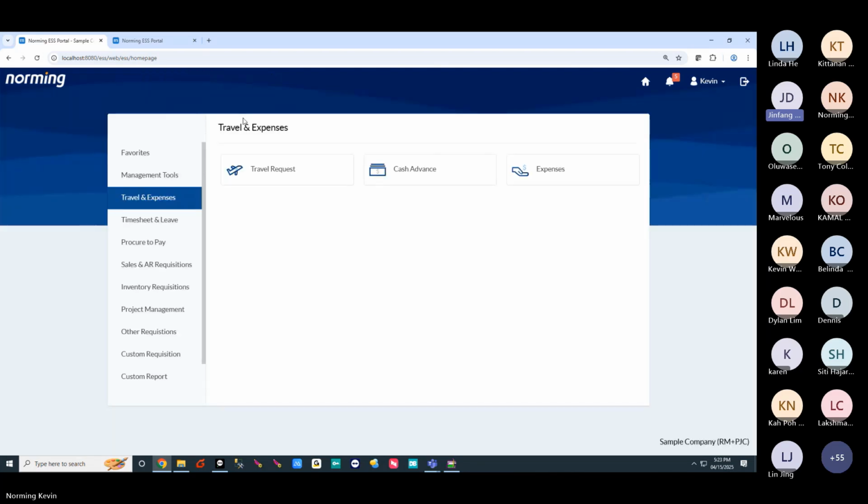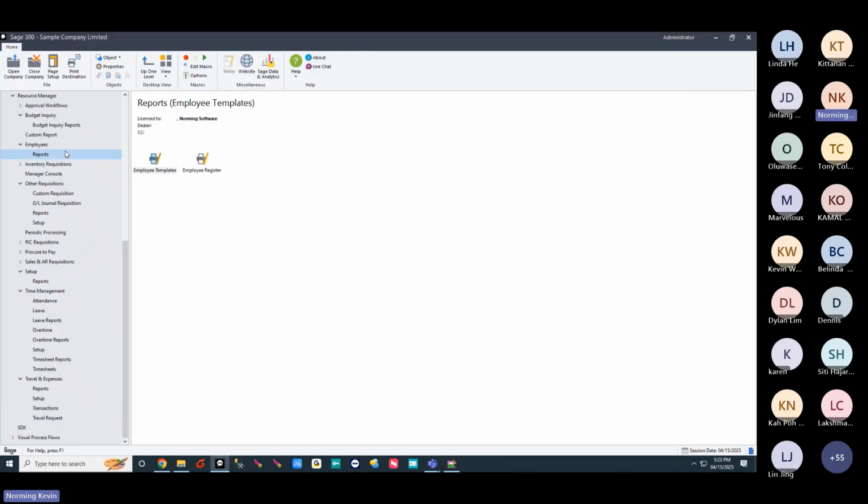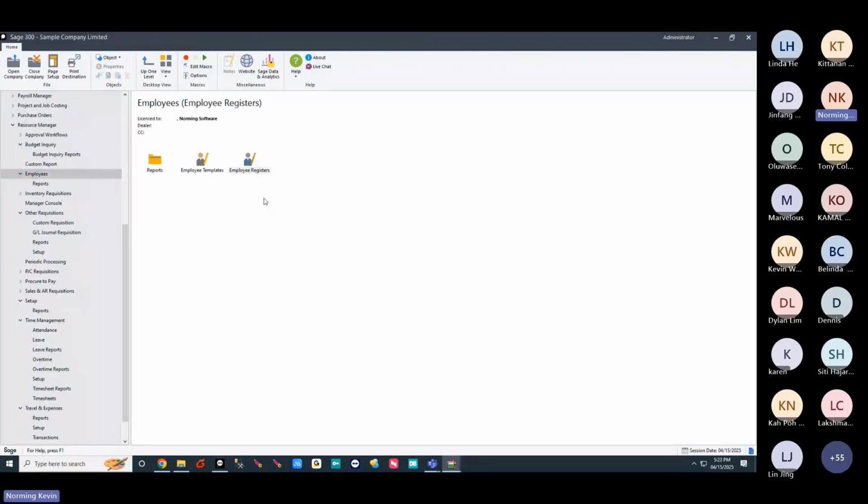How does cash advance integrate to the GL module for reconciliation purposes? There are two different ways you can request a cash advance. So check the employee register. Lin Jing has shown you how you can create a cash advance through accounts payable.